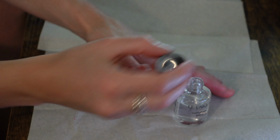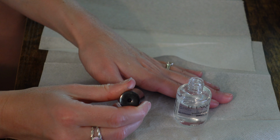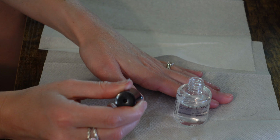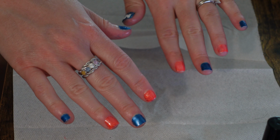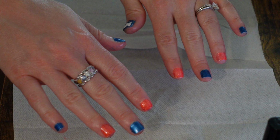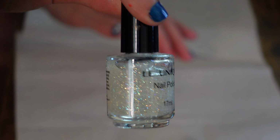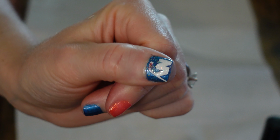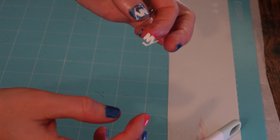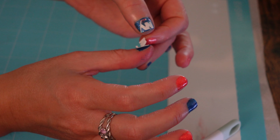I waited for my nail to dry and then I added some top coat onto my thumb just to help the vinyl to stick and stay for a longer duration. Once that was done, I basically polished the rest of my nails in alternating colors of blue and orange. I love glitter, so I added glitter top coat onto my thumb where the logo was, just because everything looks better with glitter, am I right? The next step is to add the vinyl onto our other thumb and repeat the process.